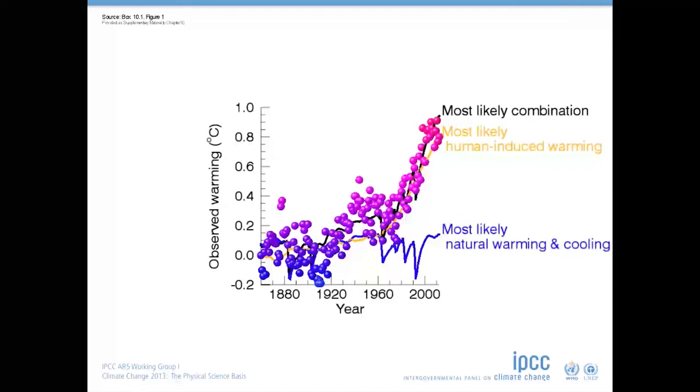The point of this demonstration is to show that this conclusion is not purely based on models. The best fit between the models and observed temperature changes is obtained with most of the warming since 1950 attributed to human influence on climate.